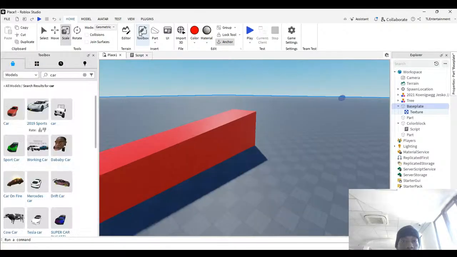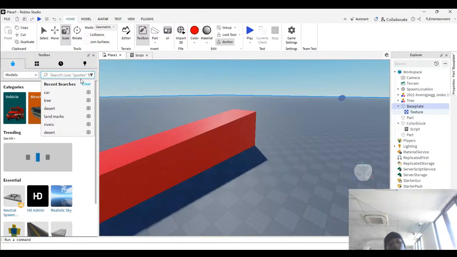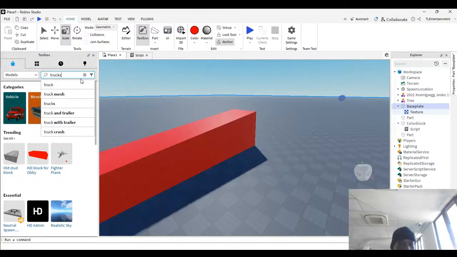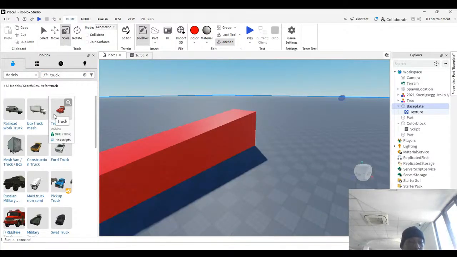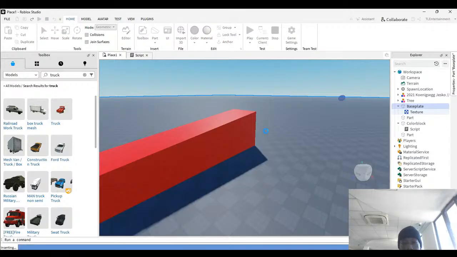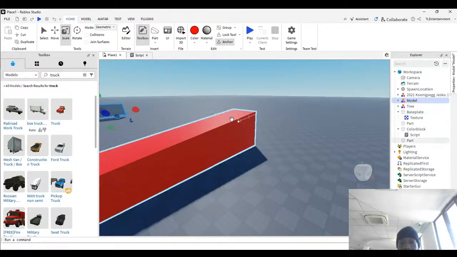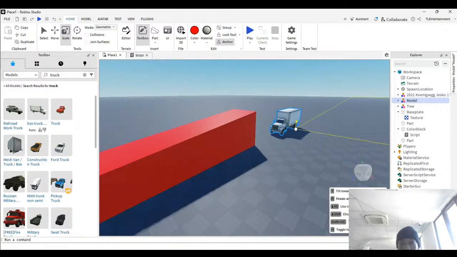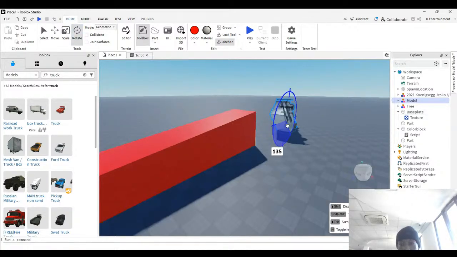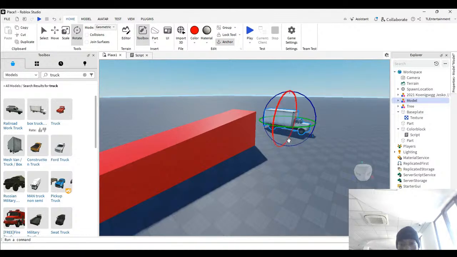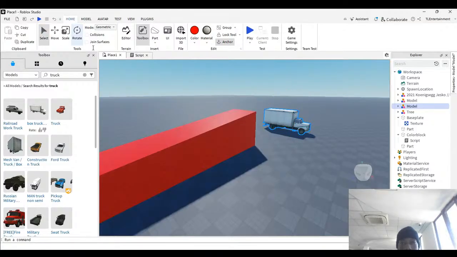We can go back to our toolbox. You can say tracks. Just track. This one should be fine. Let's add these. Rotate. Duplicate. Select.